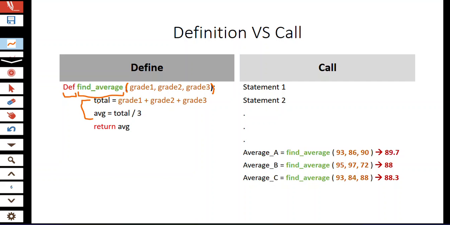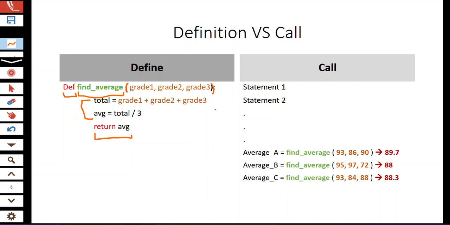In the function body, we created a variable called total, and we set it equal to grade1 plus grade2 plus grade3 to calculate the total of the inputted values. Next, we create a variable called average, and we set it equal to the value of total that we have calculated previously, divided by 3 to calculate the average. In the final part, or the return part, we place the return keyword followed by the variable or the value that we want to produce after the function finishes its execution, which is the average, right? Now we are done with the function definition part.